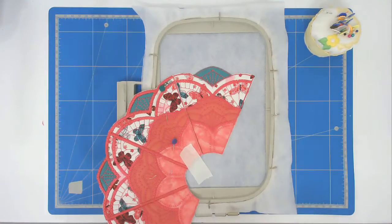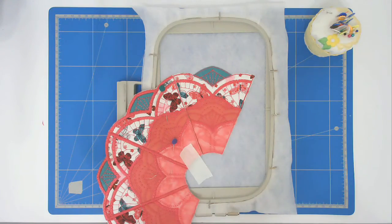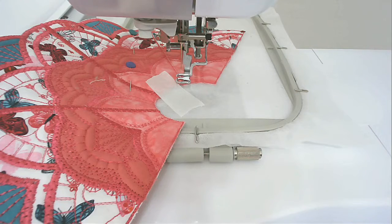You're now going to pop that into your machine and stitch round number 13, and that's going to do the zigzagging along the join to join the two pieces. Next, you're going to stitch round number 14, and that's going to be the zigzagging across the top border.